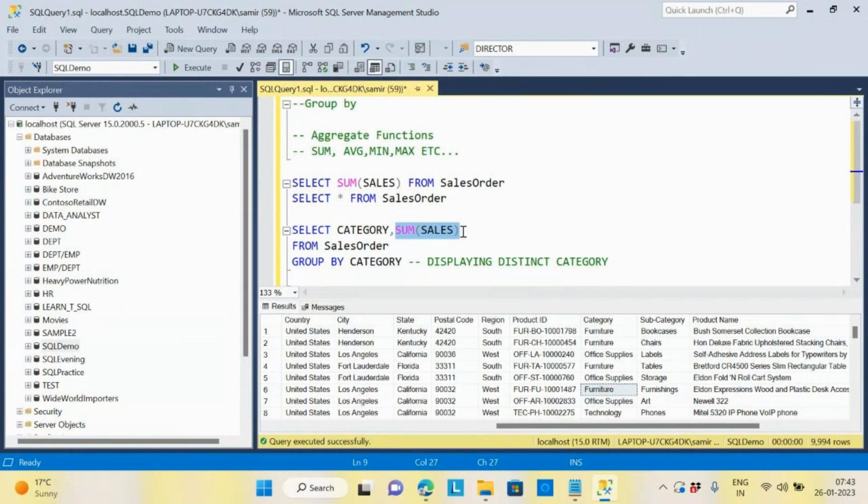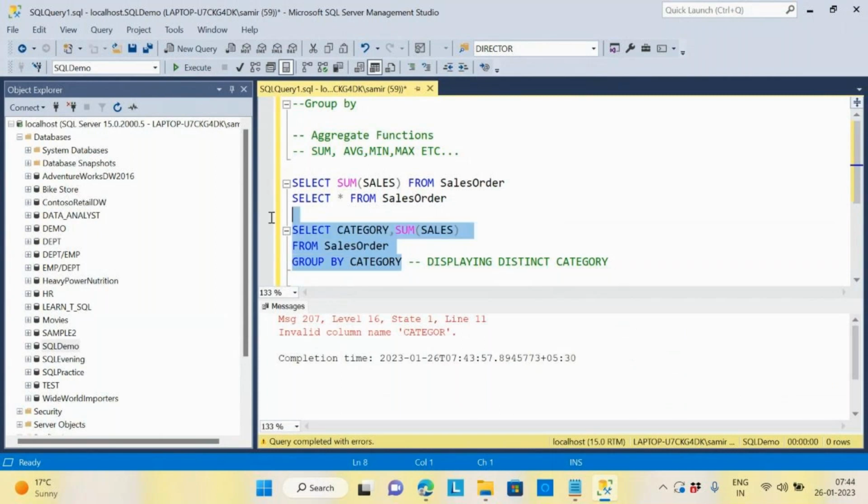It will take category furniture as one group and do the sum of sales, office supplies is one sum of sales, technology is one sum of sales. So here we will get three rows of data, and each category will be segregated by the sum of sales. Got it? Let's try to run this. Try to understand this.